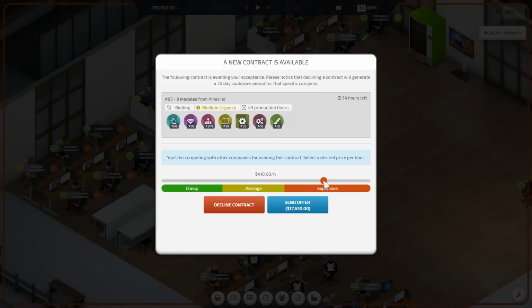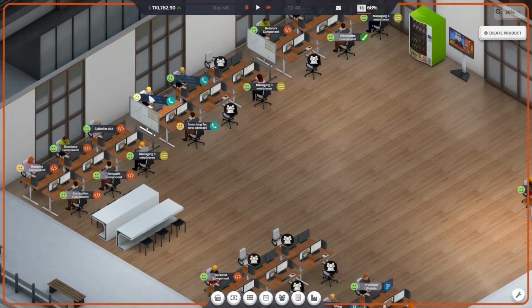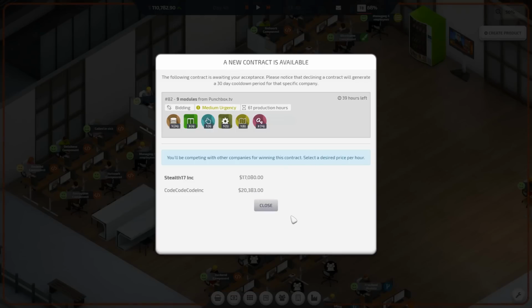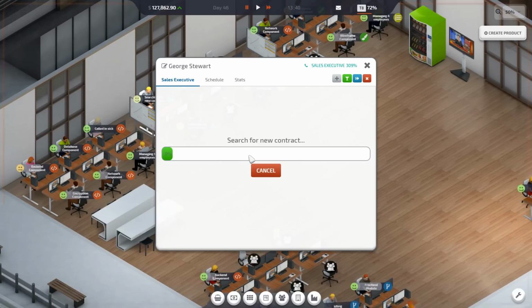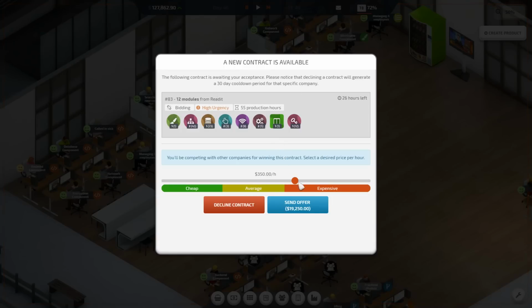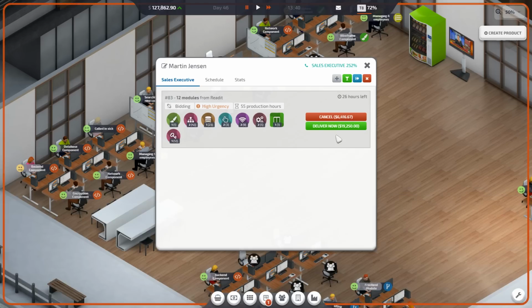Contracts. Medium urgency. Maybe 12? Didn't get it. DevDev's got it. Okay. Medium. Yep, we got that one. Done. High urgency, 19. Would you accept that? You would accept that. Here we go.